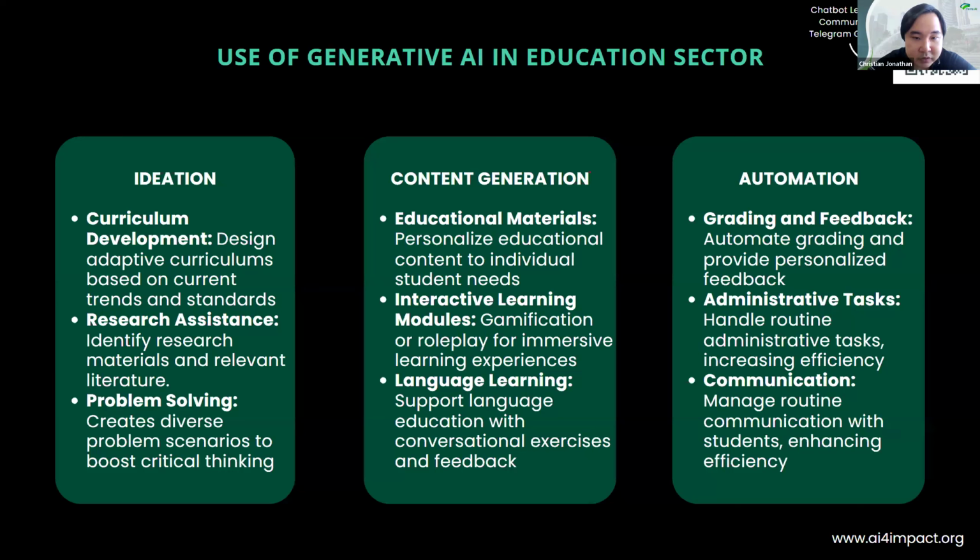So how do we typically find use cases? We try to split it into 3 parts. Most GPT use is for ideation, content generation, and automation. Curriculum development is something you see. As a research assistant, there are use cases that allow educators to identify research materials and relevant researchers. Then problem solving and fact checking as well. Some of our users developed a fact check chatbot to check education materials.